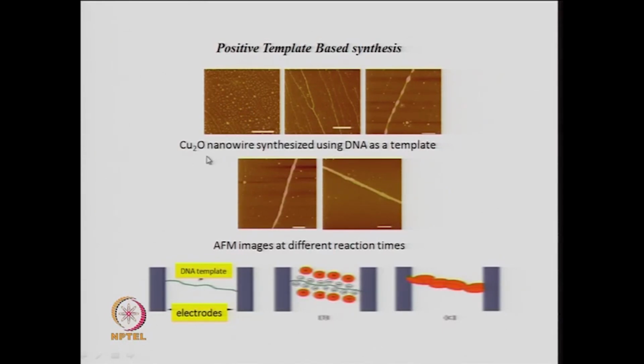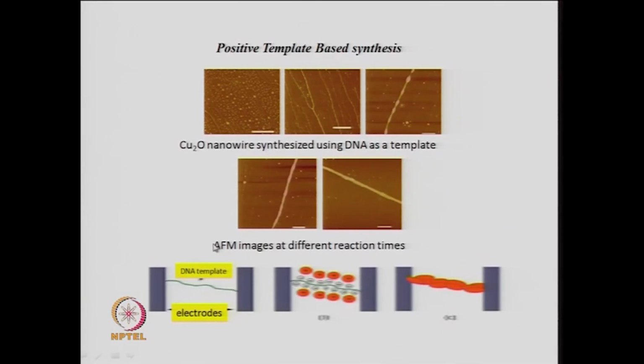So, copper oxide, this is Cu2O. This is a cuprous oxide nanowire synthesized using DNA as a template. These are the wires which you see, and actually this is growing with time. These are the particles on the DNA fibers, growing like this, and with time this is becoming thicker and more crystalline, and this is the crystalline form of the Cu2O cuprous oxide nanowire which has grown on the DNA which you took as a template.